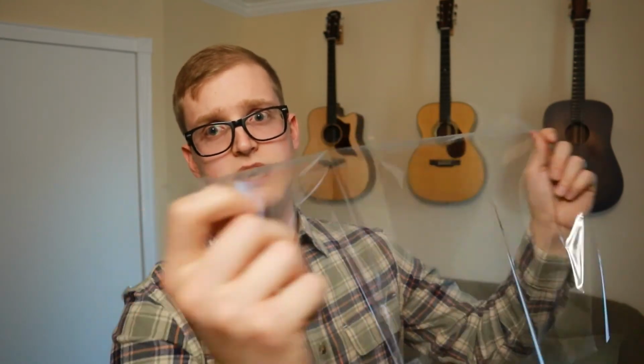A little trick that you can do is fold it on itself and then rub it together. Now try it on the other side. Again, fold it on itself. You just need a little section and rub it together. You will find one side has a little bit more resistance and sticks together a little bit more. That's going to be the side that you want to seal on.